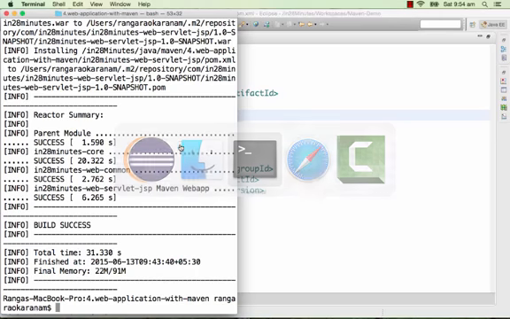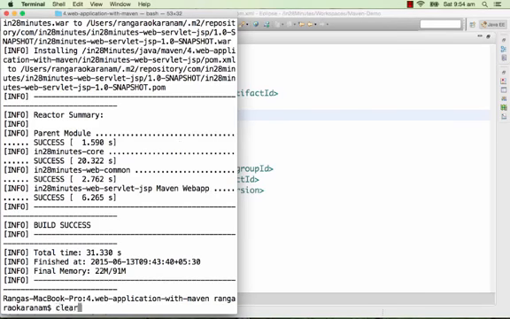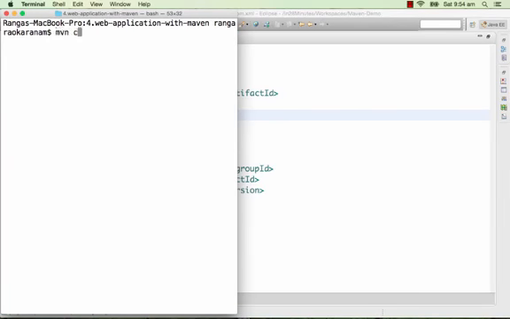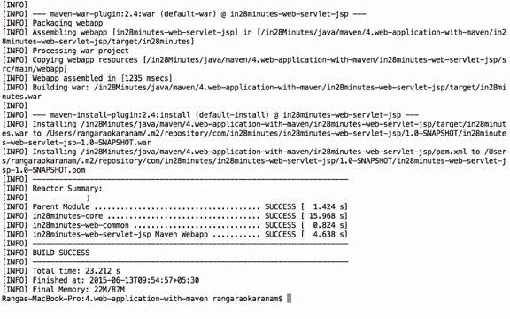Now let's go ahead and run mvn clean install for this project. When I run mvn clean install on the parent project, you'd see that the sub projects are also built along with it. So the core, the web common, the web servlet JSP, the Maven web app, all of them are built.